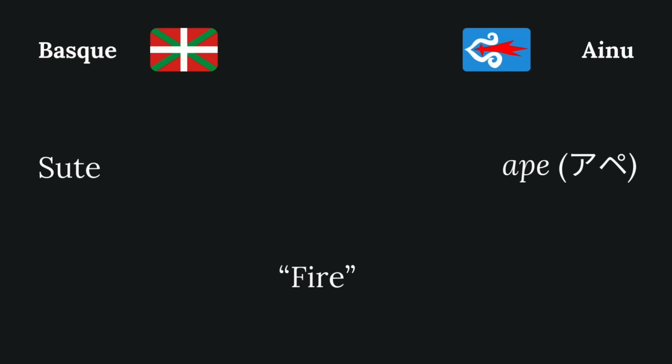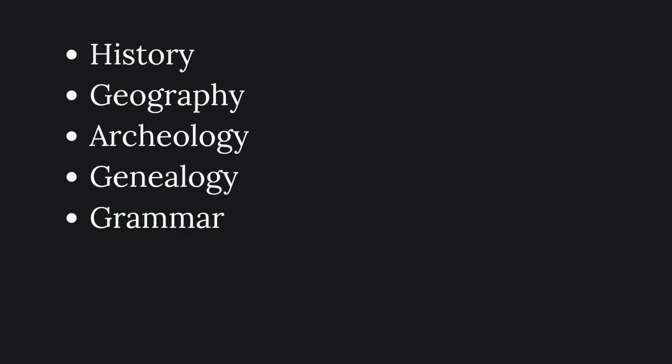I can literally make up right now that the Ainu word for fire, which is ape, comes from Basque sute via this change. Sute, sutue, pupe, ape. And then go along explaining labialization, depalatalization and loss, vowel harmony, and making myself sound super fancy, but in doing so, I've ignored history, geography, archaeology, genealogy, language grammar, culture, etc. Lexical root theory is just, unfortunately, inadequate. It's just not enough.